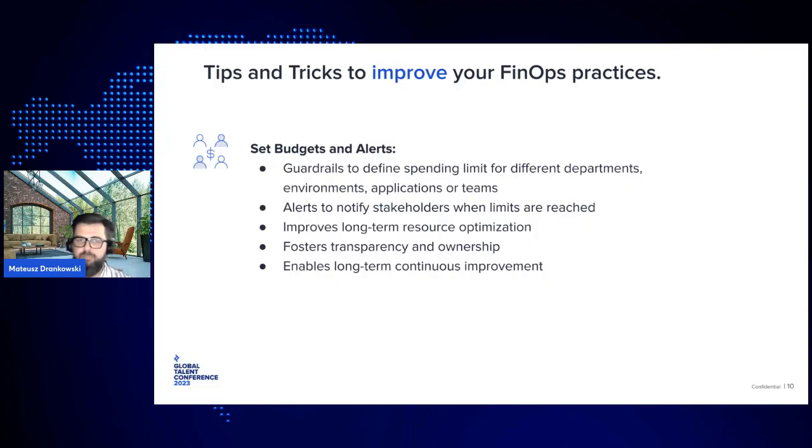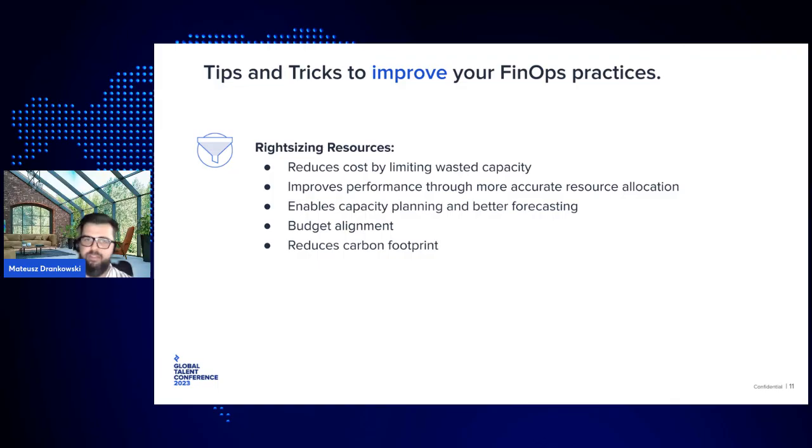So first, you look into tagging and labeling because it gives you visibility. Then you look into setting budgets and alerts. This is automation that can enable you to define guardrails, so you don't cross certain limits, or you are alerted about crossing certain limits of spend, maybe for a certain group of resources. This is the second stage. Budgets and alerts on your cloud provider enable you to control your spend, be proactive and be informed about the current situation.